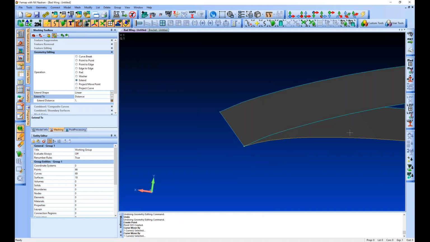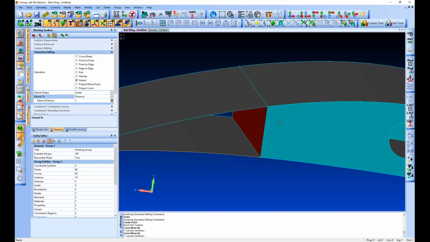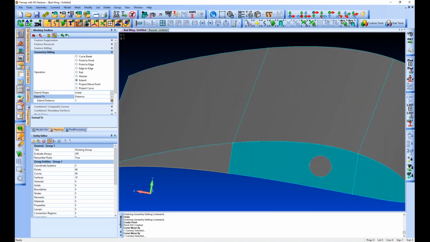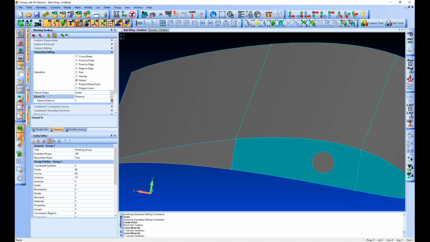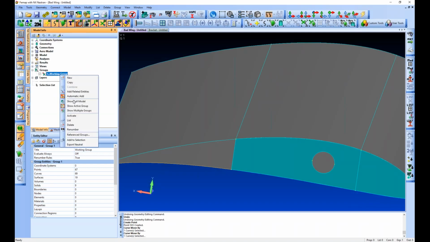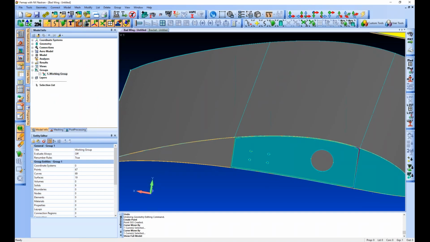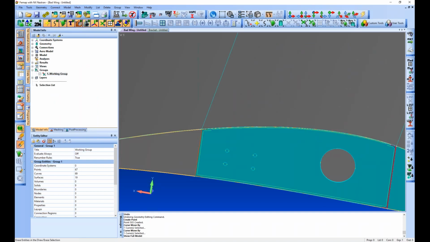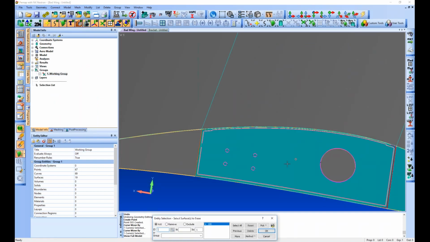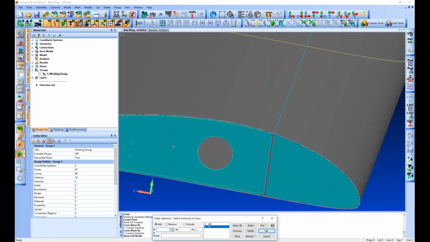So next we might want to add these flanges. So a lot of times you want to model a double thickness here because your spar is going to have a flange that's going to be used to fasten to the skin. So what we can do here is just bring back our full model, and we'll use the draw erase to get some of these surfaces out of our way so it's a little easier to see.